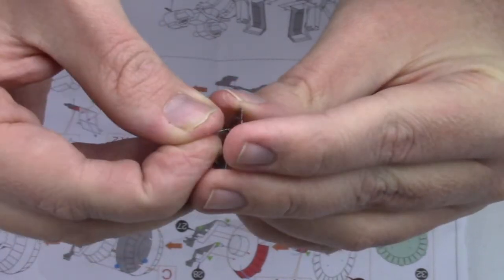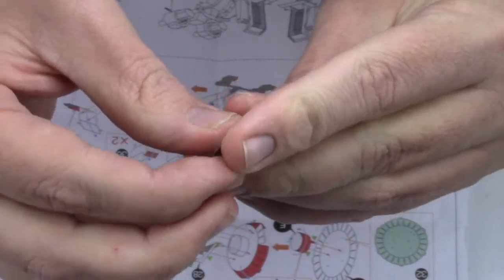It takes trial and error to figure out how far in to bend the tabs.